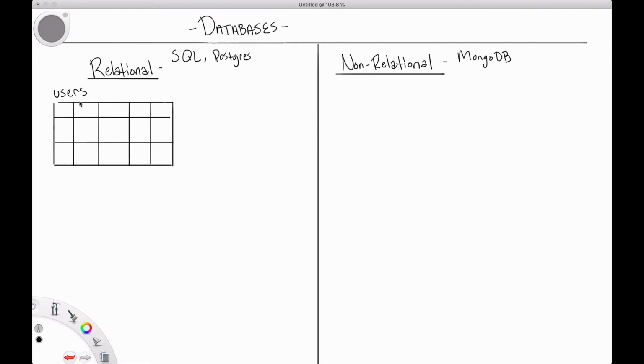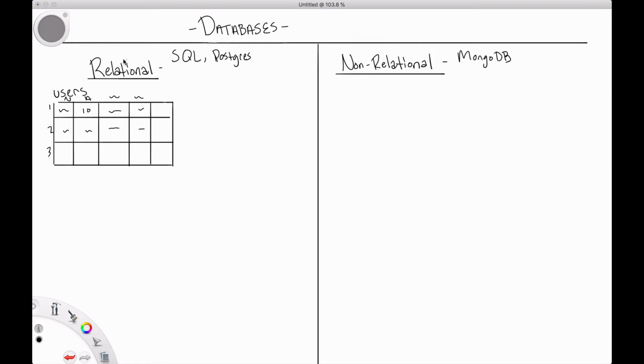Okay, little table here. Now each column represents a key of data that we're holding for the user. So maybe this would be their name, their age, something else. And when we're creating user number 1 or user number 2 or user number 3, we would make sure they have a name, they have an age, they have this data, and so forth.